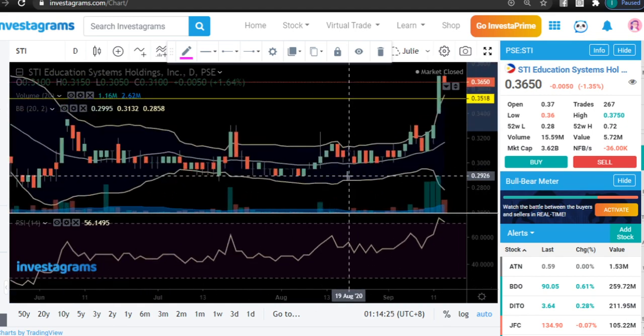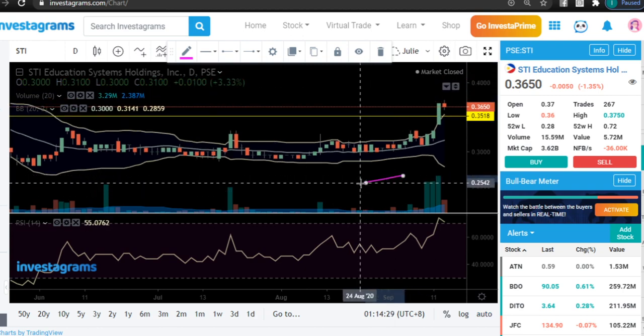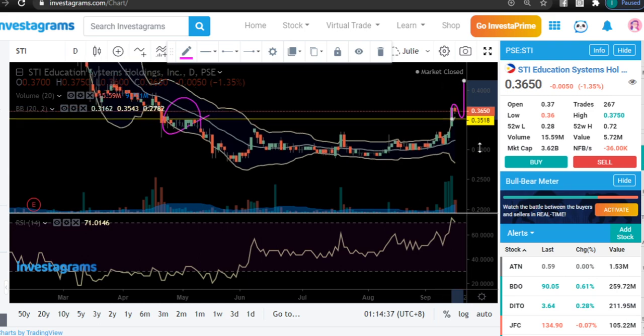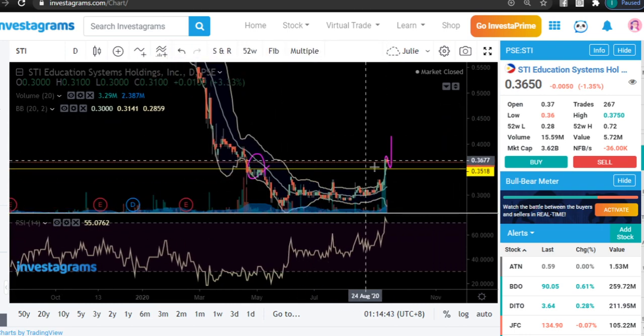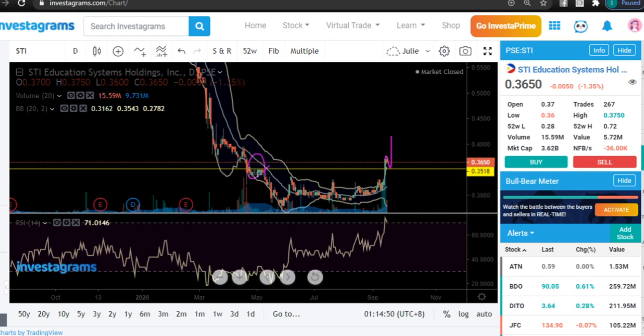And so I think that is the direction right now. It's going to revisit your previous resistance, and we might establish a support there before it continues to go higher. Okay, so remember, we don't move on a straight line. We all have fluctuations right here, and it might continue to move higher in the coming days. Use 0.3518 as your support.